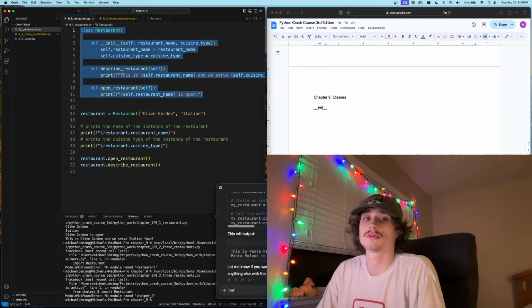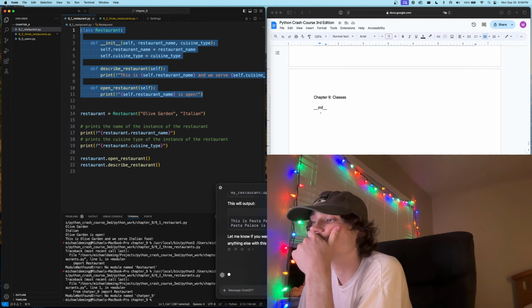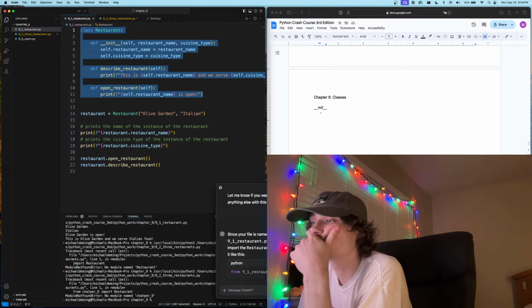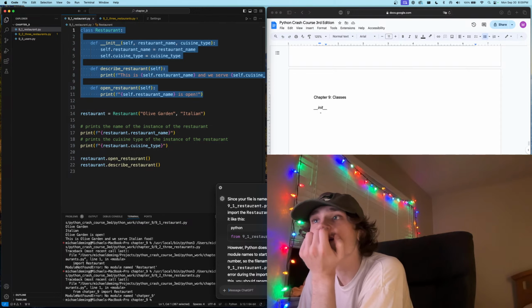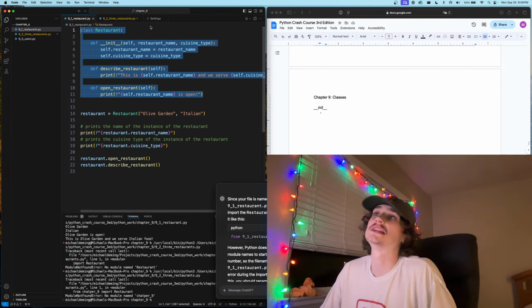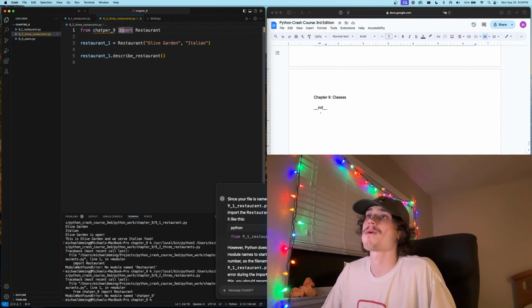The file name is 9_res. Oh. Can't import with a number out front.